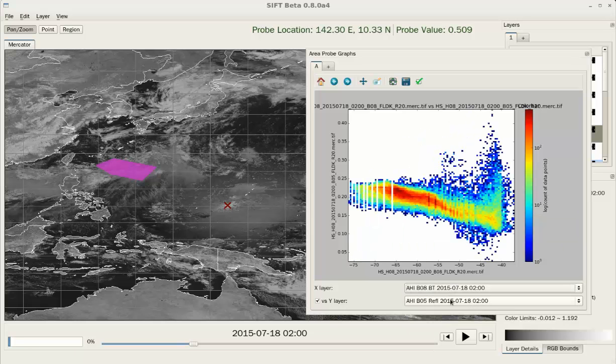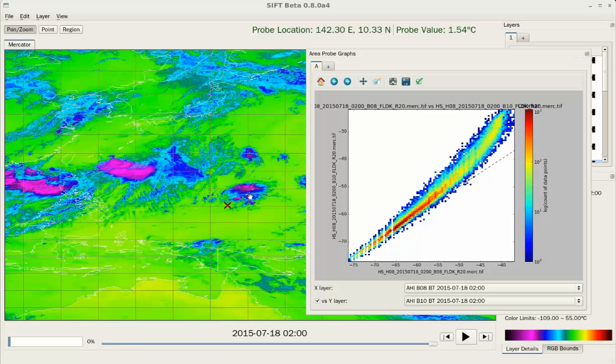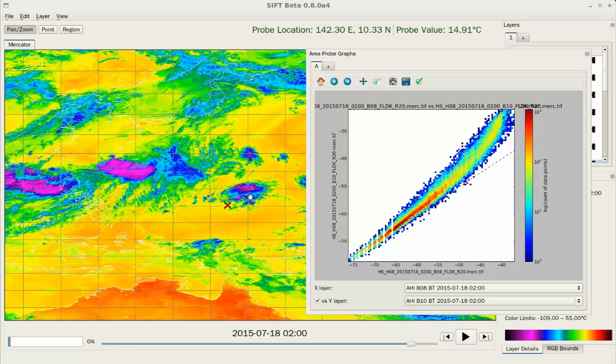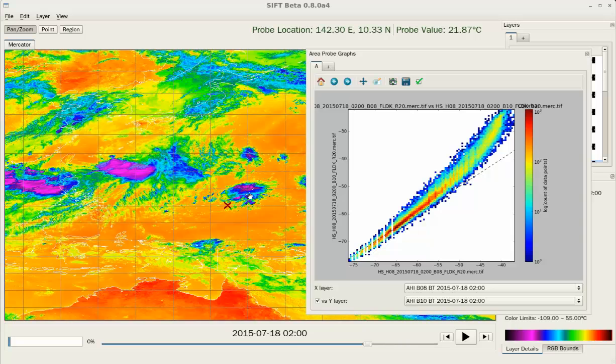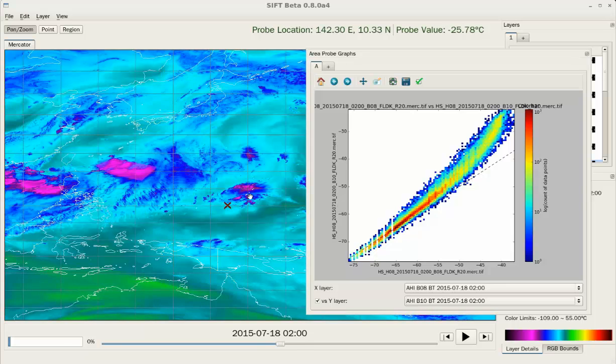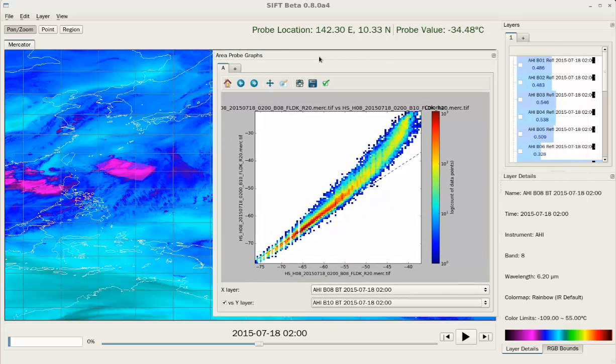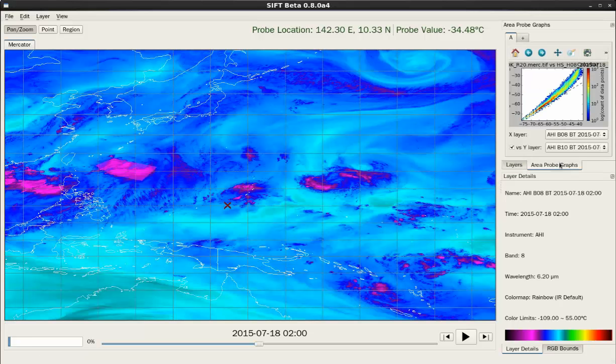Now we're going to change this and look at water vapor. So we're looking at band 8 and band 9, band 8 and band 10. I'm going to change what we're looking at in the scene here. We're going backwards, band 16, 15, and eventually we'll get to the water vapor. So we're now looking at band 8, and you'll notice that band 10 is always warmer than band 8, except when it's very cold. If you're at the very top of a thunderstorm, for example, you're not going to have a big difference between the band 8 and band 10 temperatures. Pop this back in. Of course, the data is still there.